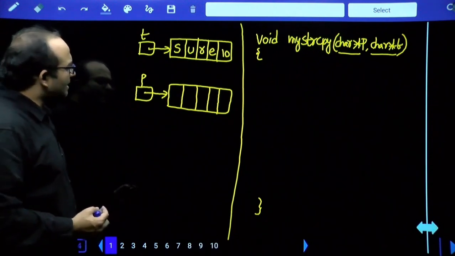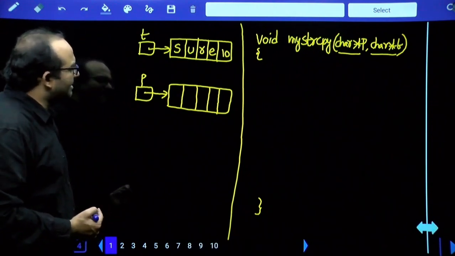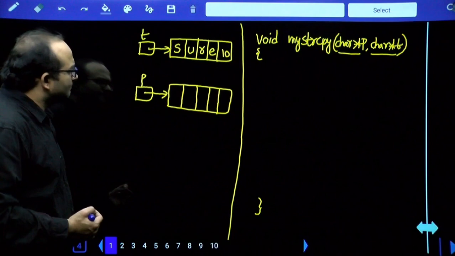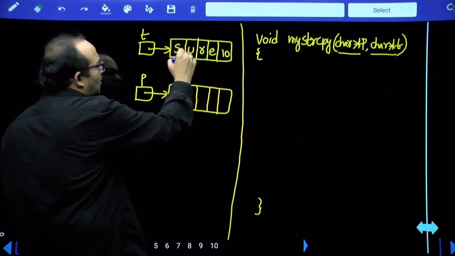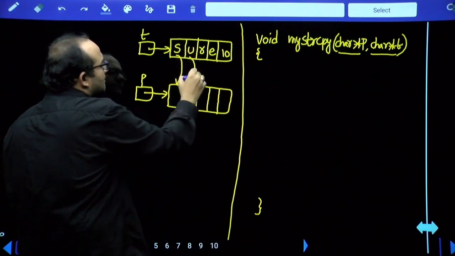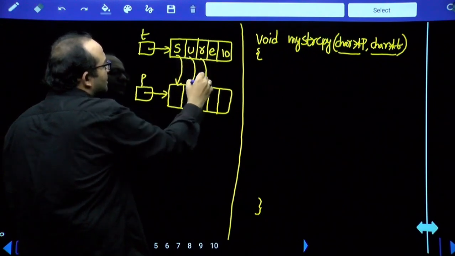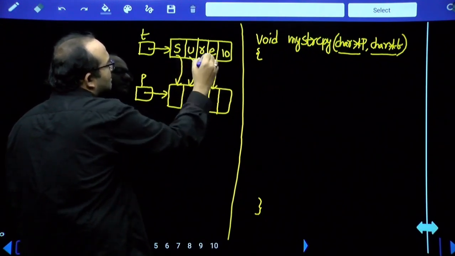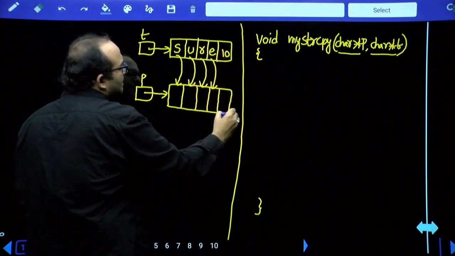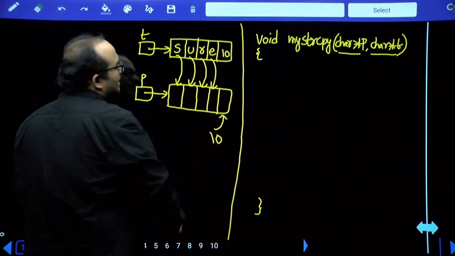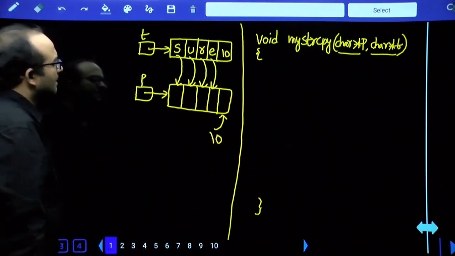So now our task is to copy character by character. Okay. How we are going to copy character by character here? First you need to copy this one here, then this particular character must be copied here, this particular character, and this character must be copied here, and finally you have to assign explicitly null character in this particular position. Okay.